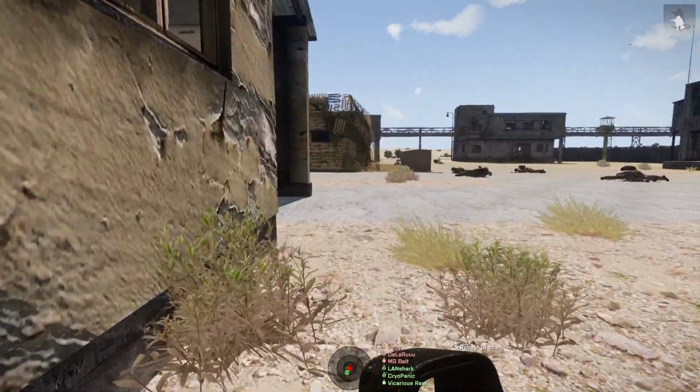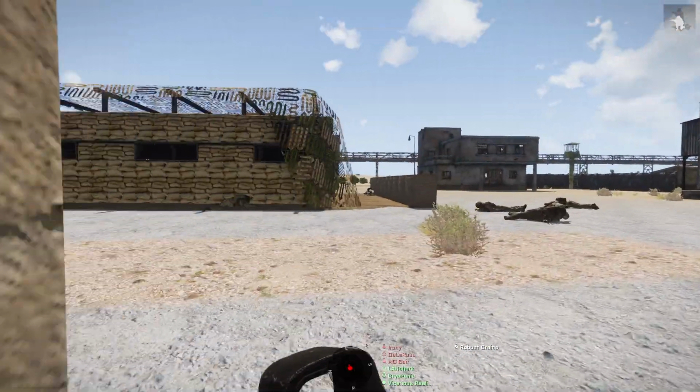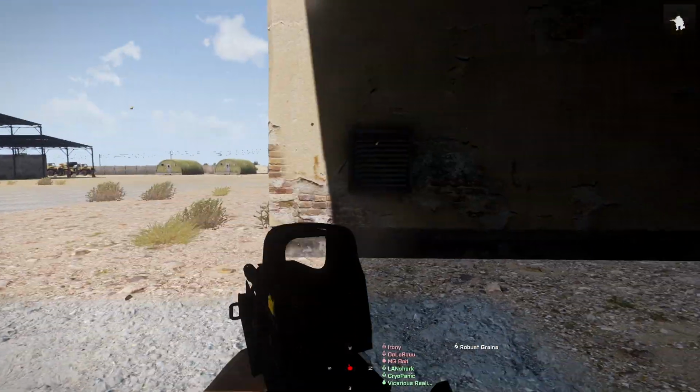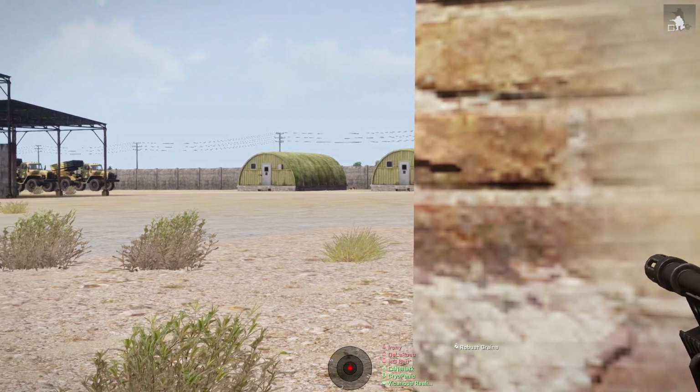Alright, one call. Hey Red, hang out close to this fence. Hey, Robust, do you just want to take that bunker? Medic. We're taking fire from the Quantum Huts to the west.